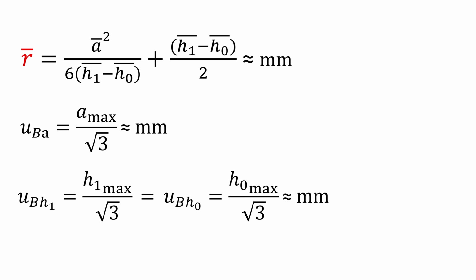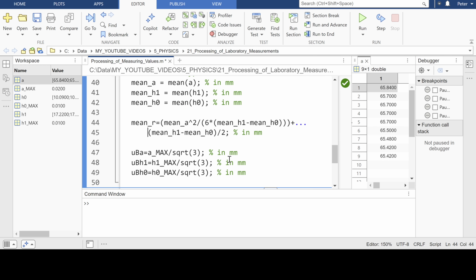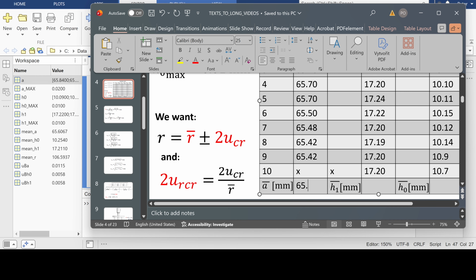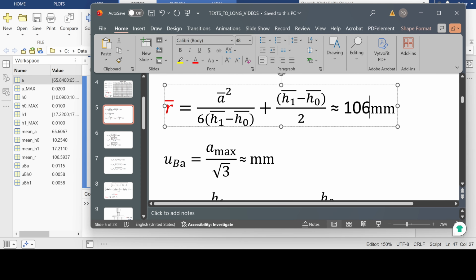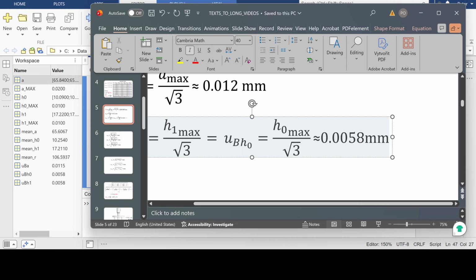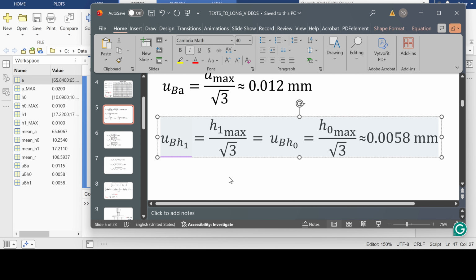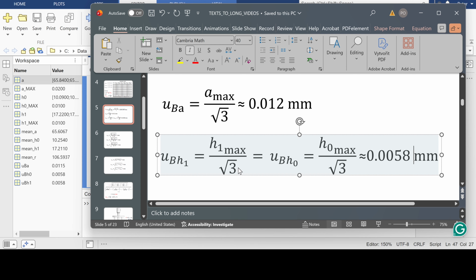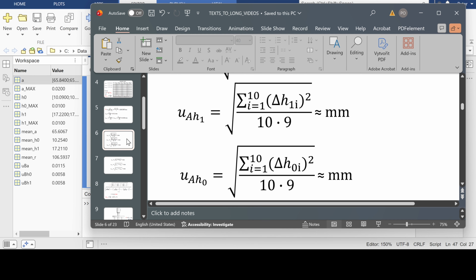Next, I calculate the arithmetic means and type B standard uncertainties for all 3 directly measured quantities. For now, I keep more decimal places in the arithmetic means than were present in the original measured values. The final rounding of the result will be done at the end of the analysis. Standard uncertainties are reported with 2 significant digits. Significant figures are counted from the first non-zero digit on the left. Intermediate numerical results in MATLAB are stored with more decimal places, but in the lab report, what matters most is the number of decimal places in the final result, not in the intermediate values.